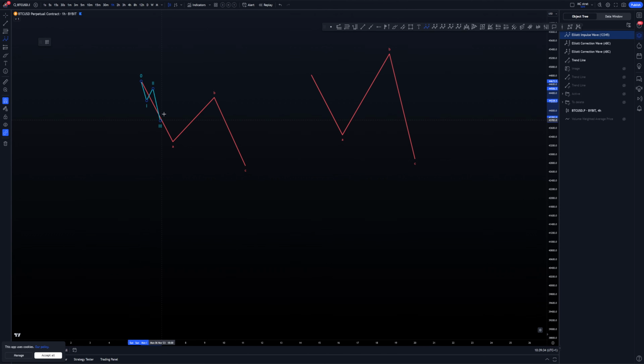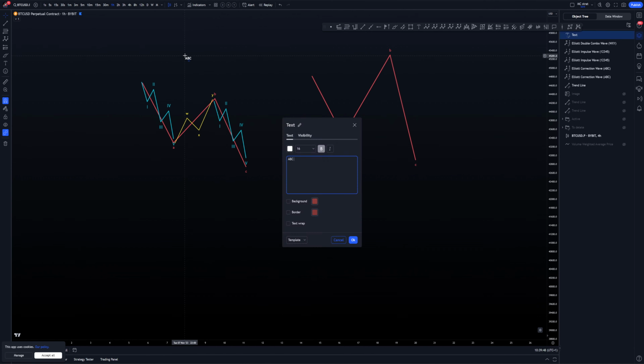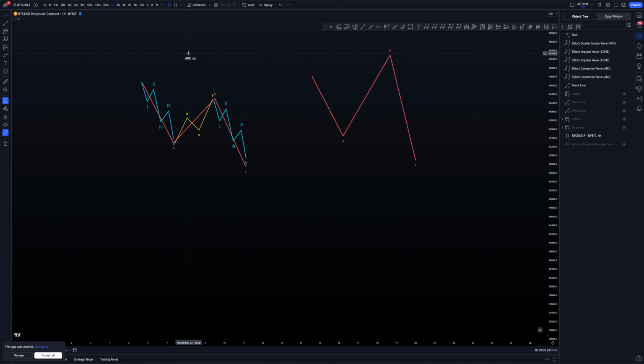Okay, 1, 2, 3, 4, 5 in the wave 1 and in the C wave. And you have, of course, here a correction in the B wave. So let's pull this yellow. Okay, this right here is an ABC zigzag. So ABC zigzag. Bam. Let's pull this a bit bigger. Like this. This is an ABC zigzag. This right here is an ABC flat.